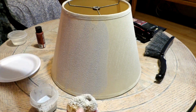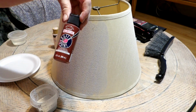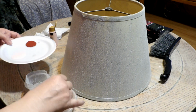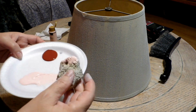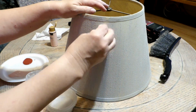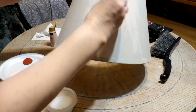And then I'm gonna use a little bit of a pink and a little bit of a rust color. I have no idea how this is gonna work, but I'm gonna start with the pink first because I'm using the same sponge. I'm trying to water it down as much as possible. I want it to be very watered down. There we go.